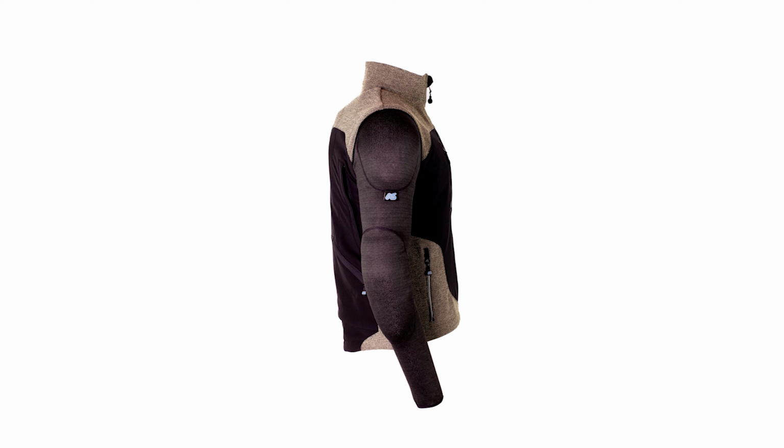I'm not very French, but yeah, a gilet, which is kind of like a vest really. And when we launched this jacket many years ago, people did ask us, why did the sleeves come off? Because when you remove those sleeves, the elbow armor is situated within those sleeves, and so the elbow armor comes out. And also the shoulder armor, you have to remove and clip the shoulder armor pocket away inside the jacket.